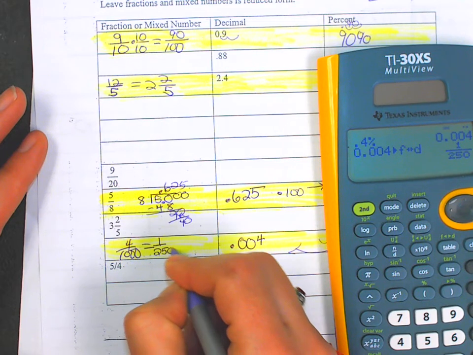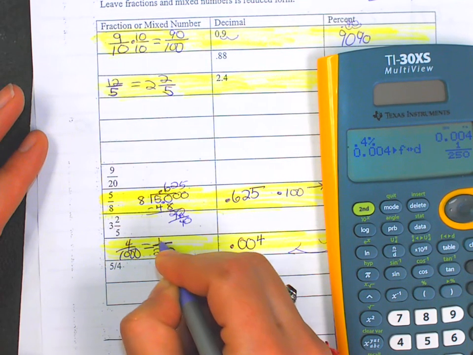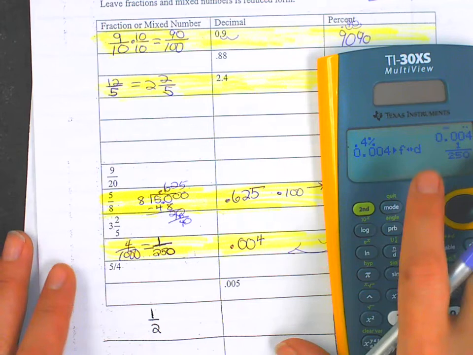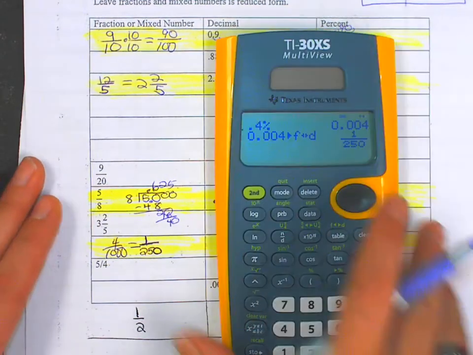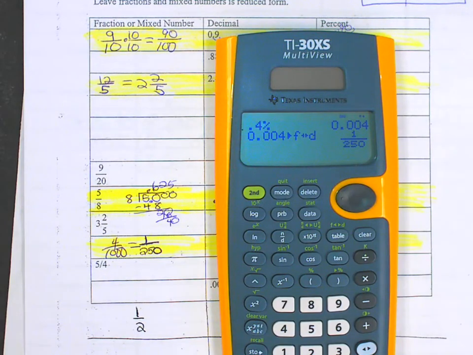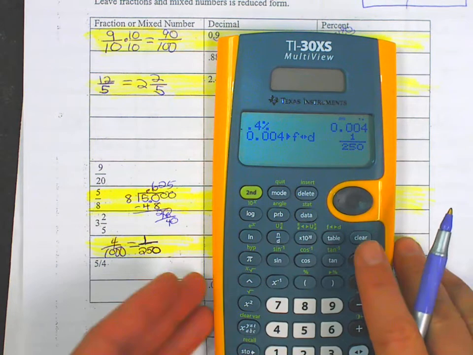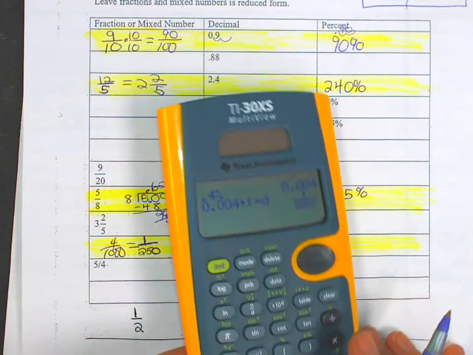And you should. You should always reduce. So if you want to do less work, use your calculator. And if you want to be right more often, use your calculator. Mrs. Roberts wants you to use your calculator.